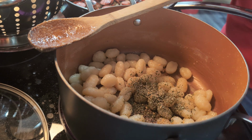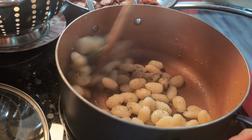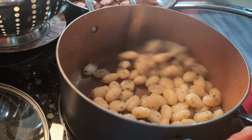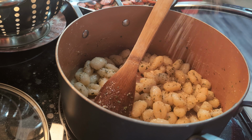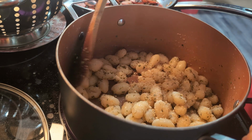Okay. And I'm just trying to get a little bit of flavoring. Oh yeah, the Parmesan. That's going to take me a minute because I got to open it. Gonna eyeball it. That's about 2 tablespoons to start.